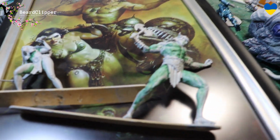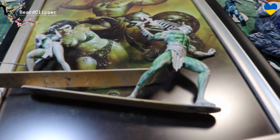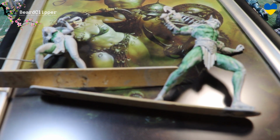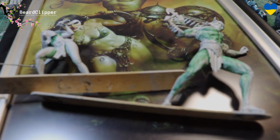I'm gonna do a little bit more on this, but yeah, we'll see whether that works or not. I really don't know if it's going to. I think it's been worth a try. If it doesn't, then I can always wash it off and start again. But yeah, green underpainting. Who thought I'd ever do that?